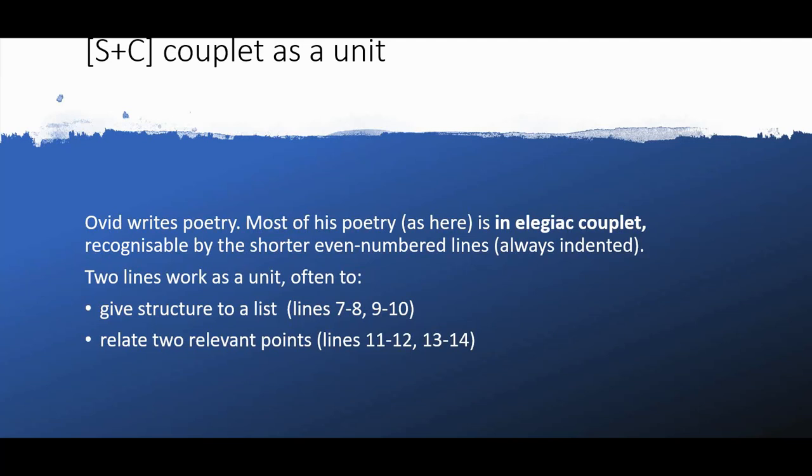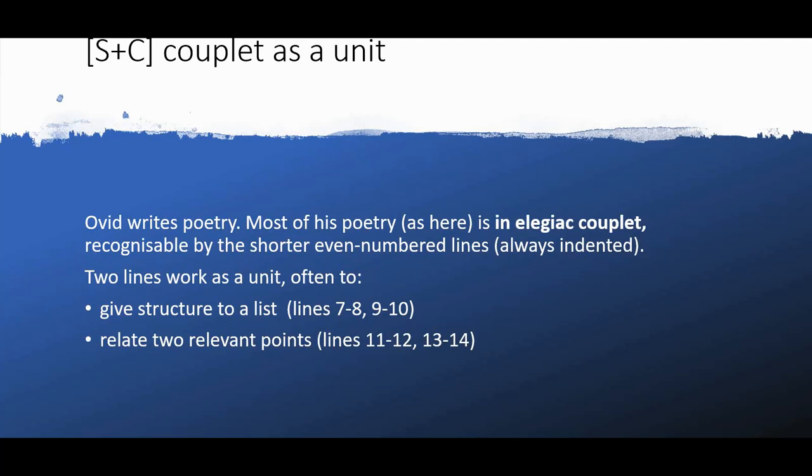So all the love poetry that he writes is in elegiac couplets. As I've explained, that means one long line, one short line. What you might be able to do as you look through the poem is to pick out that quite often any contrasts or any similar structures are put into one of the couplets. So if you think of line 1 and line 2 working together, line 3 and line 4, then line 5 and line 6, and so on, if you look at them as a pair, quite often you'd find that they form their own independent units, perhaps at times almost even a bit like a sentence.